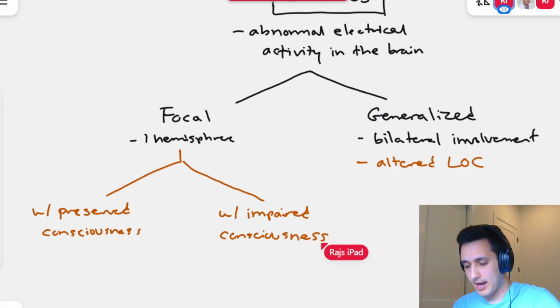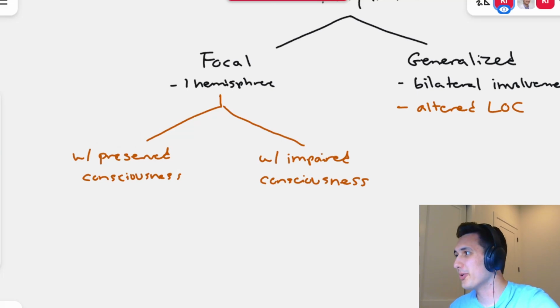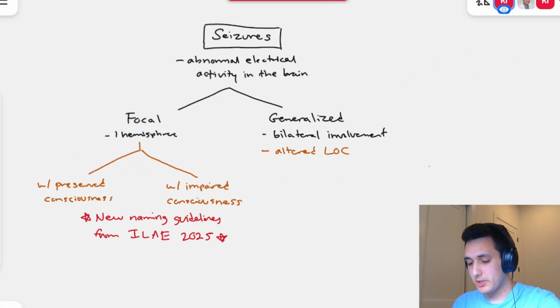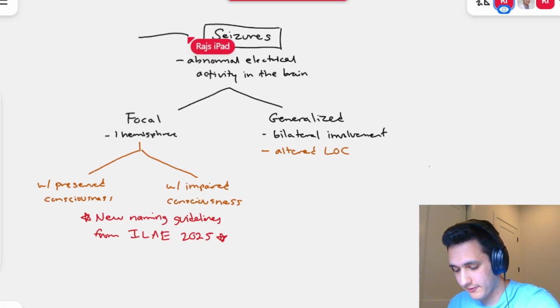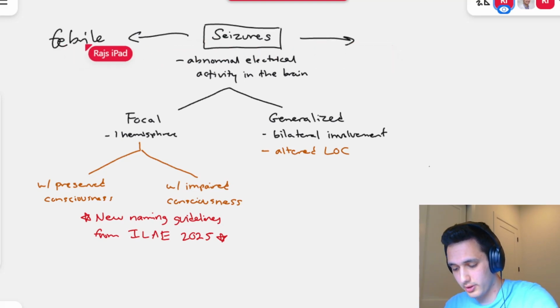And something to keep in mind as far as the naming classification of seizures, this is constantly changing, which makes it pretty annoying for med students, residents, and other practitioners to keep up with, but these are guidelines from the International League Against Epilepsy. Something you also may have heard about as far as classifying seizures is whether they are febrile or non-febrile.